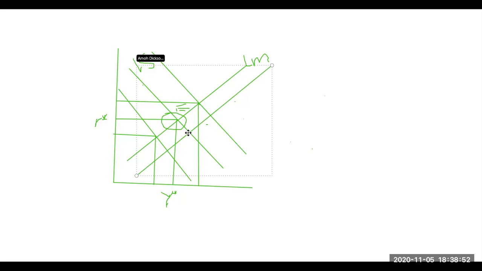So for today, we'll just be looking at the algebra, how to derive Y star and then R star. We saw an example. Then later on, we'll look at policy effectiveness. If there's a monetary policy, how is it going to affect the R star and the Y star? And then graphically too, we have to know how to use the graphs to look at the policy mix. So that's what we'll be doing today.